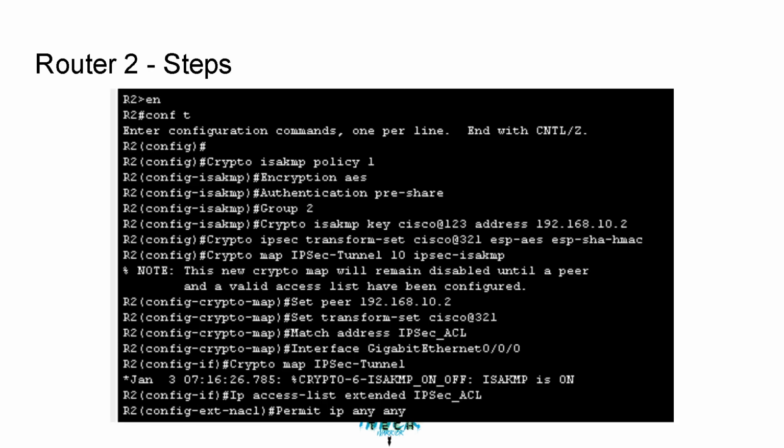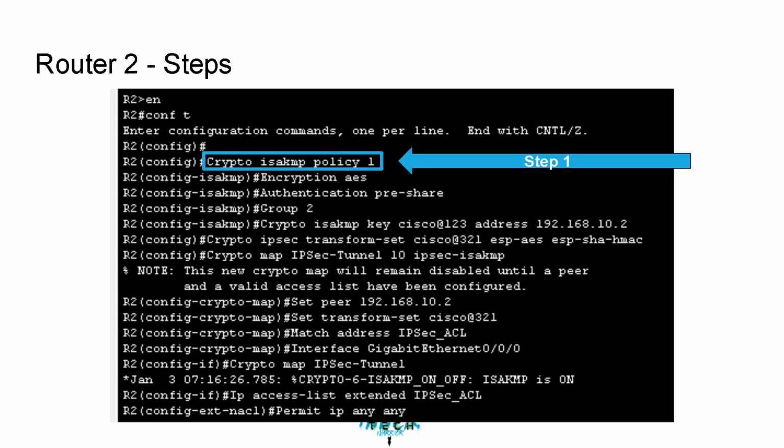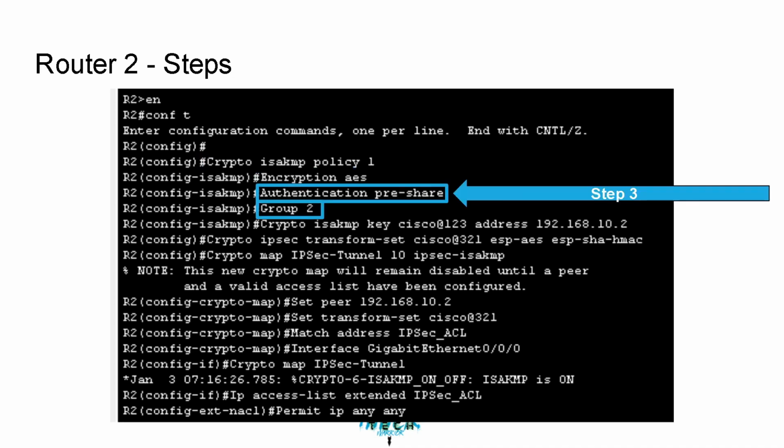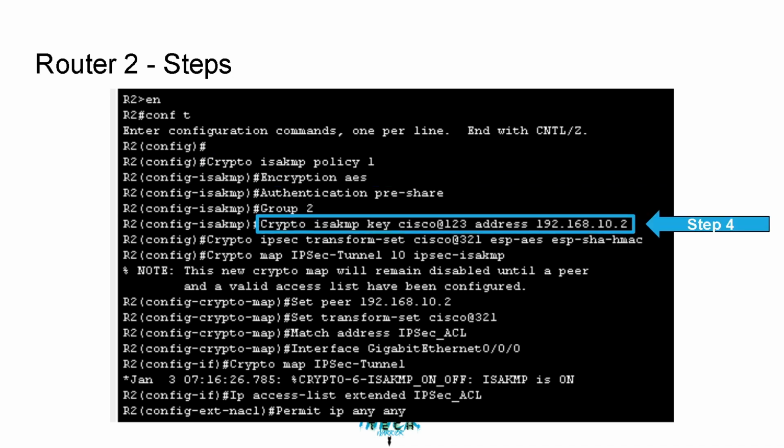Okay, so let's take a quick look at all the steps we took in router 2. We have step 1, ISAKMP policy and priority. Step 2, the encryption algorithm. Step 3, the pre-shared key authentication method for IPsec. Step 4, the pre-shared ISAKMP key and the IP interface of the other tunnel end as the peer, which in this case is 192.168.10.2, which is router 1's interface.